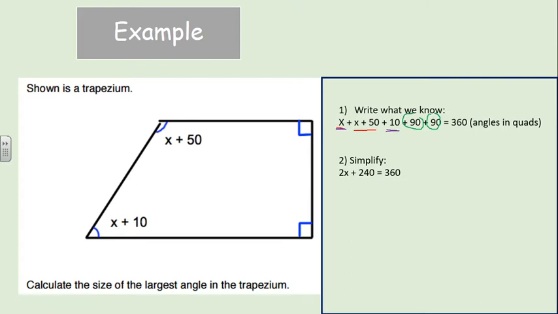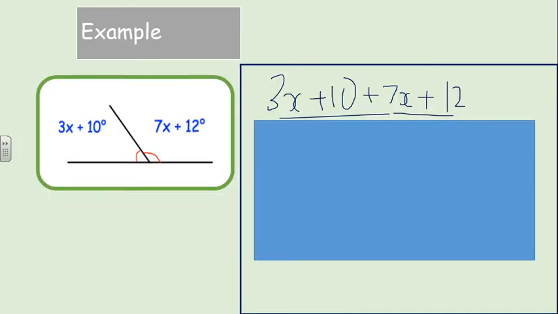And now this looks like what you've been doing. And it looks like what you've been doing in the starter. We've got to solve it and find x. So to do that, let's take away the 240. So when you do that, you get 2x equals 120. You've taken away 240. So 2 times something is 120. So that something must be 60. Okay? And it did say work out the largest angle. Well, the largest angle is going to be 50 in. But that extra step is not too important at the moment. It's just the solving that I'm most interested in.